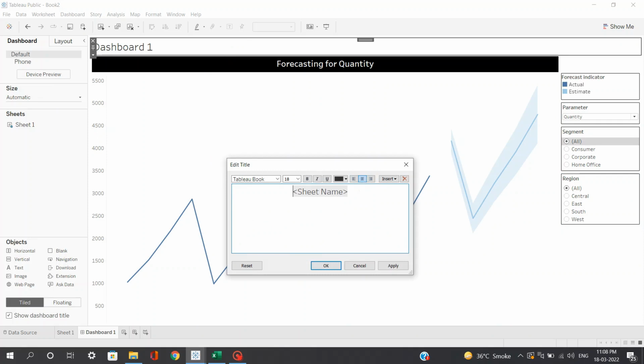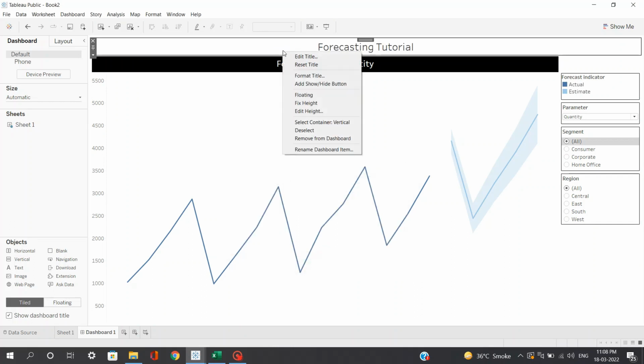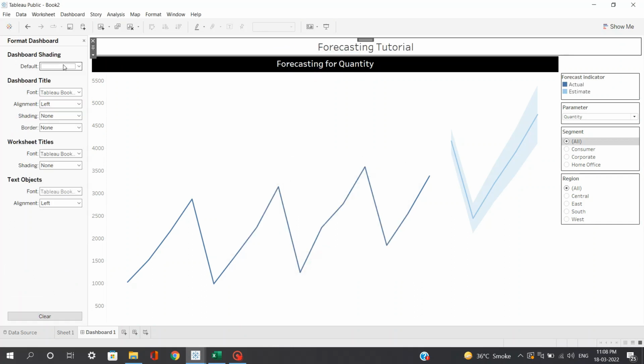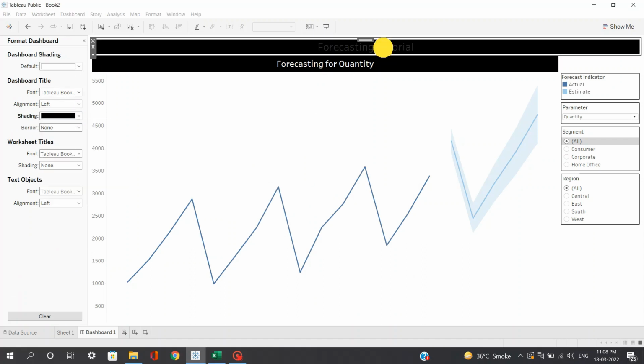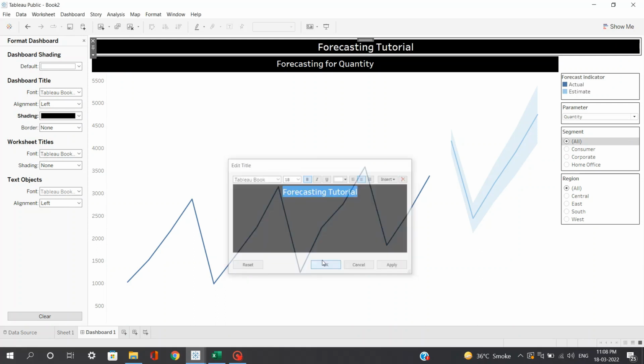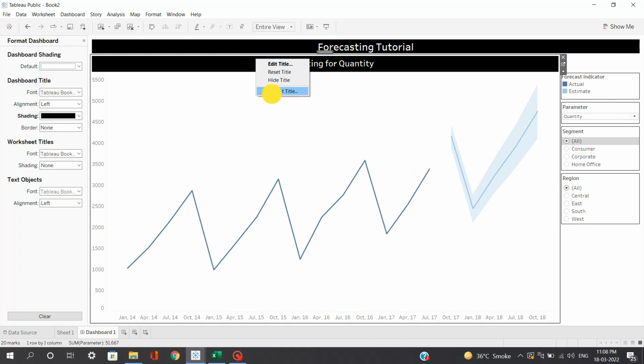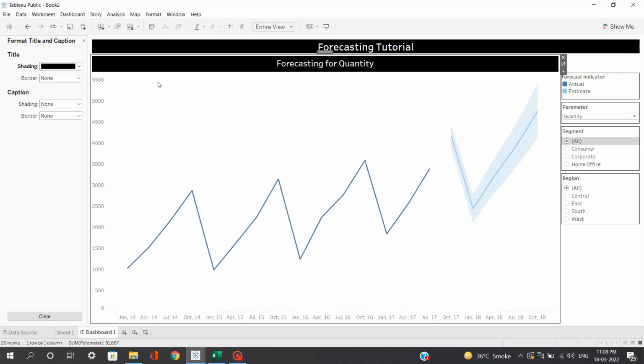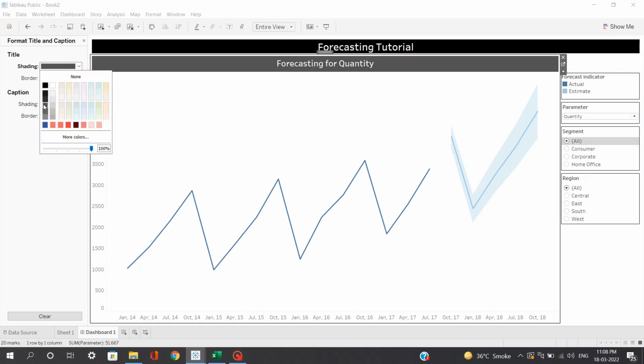For the title, I'll mention forecasting tutorial. Click on OK and change the colors for the title. I'll just keep it black. And for the sheet title, I'll replace the color with a lighter shade of gray.